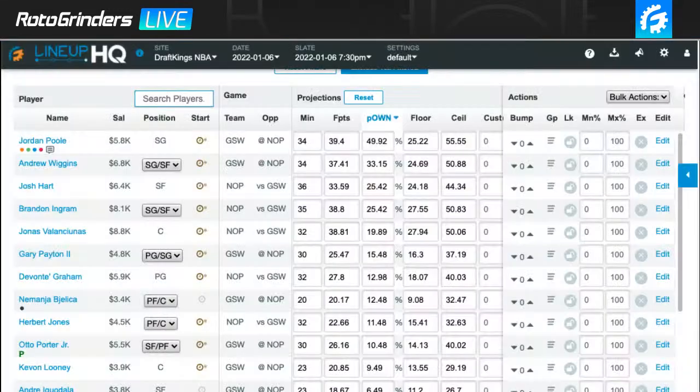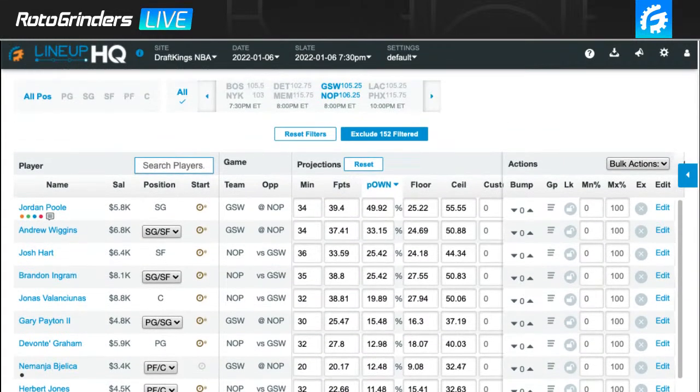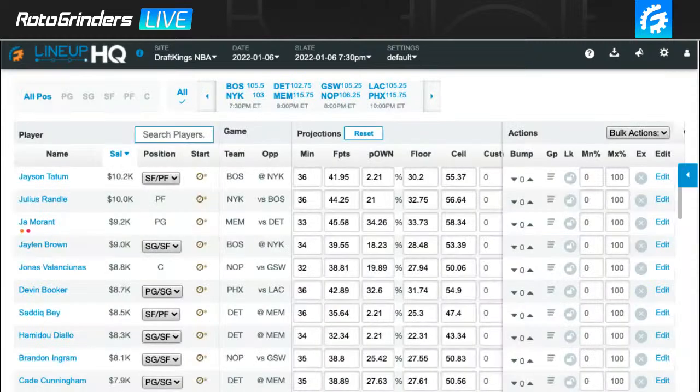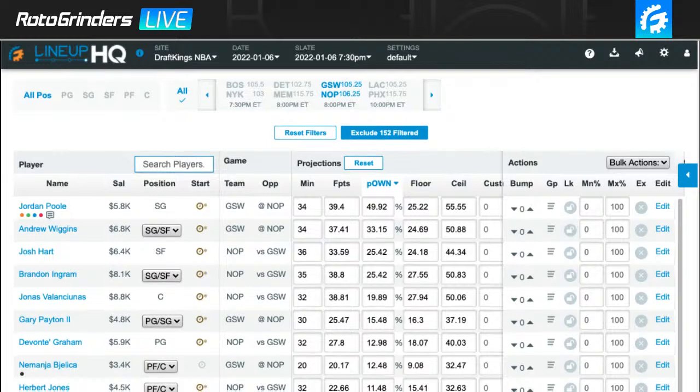All right, so let's talk about Golden State. How much Golden State is too much Golden State? We kind of alluded to it earlier in the show. Jordan Poole is the chalkiest of the chalk, 47.3% on DK. We expect him to garner a pile of usage and take a bunch of shots. Him and Wiggins, that's going to be the show for sure. Wiggins, 6.8K on DK, we're looking at 36% ownership. Then the mitten, the glove, whatever you want to call him, Gary Payton, we're projecting to start and play 30 minutes and 25 fantasy points at 4.8K.